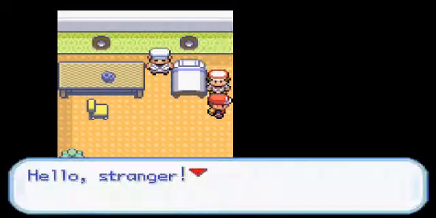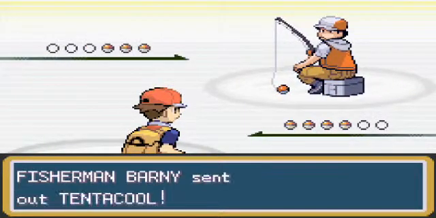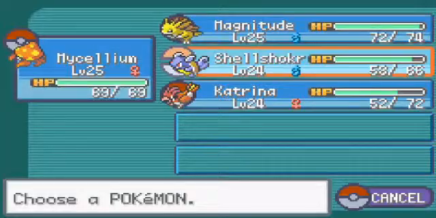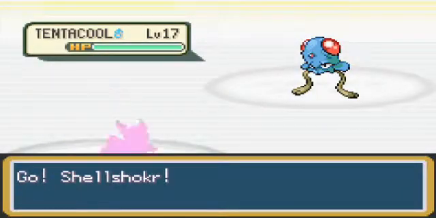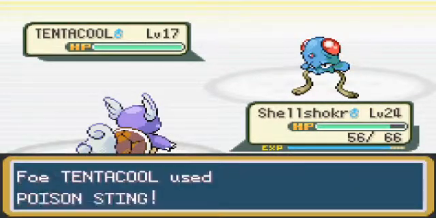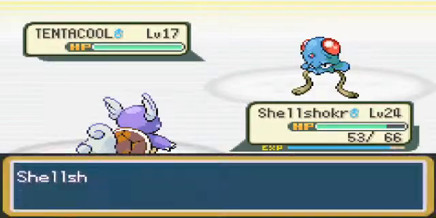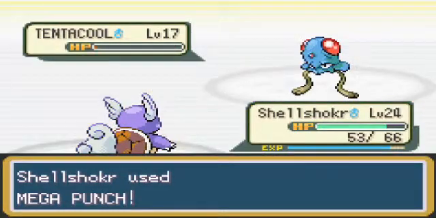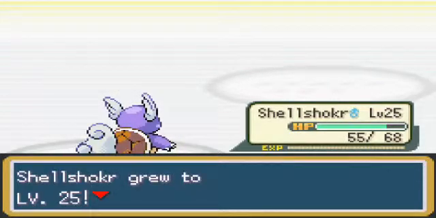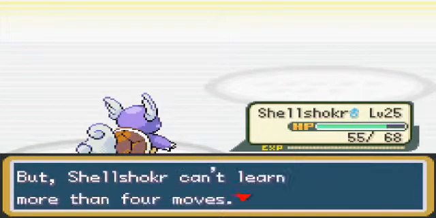And here we have Fisherman and Sailor, and they should both have water types. So we can take care of this. But he has a Tentacool. Why not? I'm going to go ahead and actually switch into Shell Shocker, just to give him some experience. And of course, Mega Punch misses, and thankfully I don't get poisoned. And I get a crit, which is pretty sweet. I typically don't get lucky when it comes to this kind of stuff.